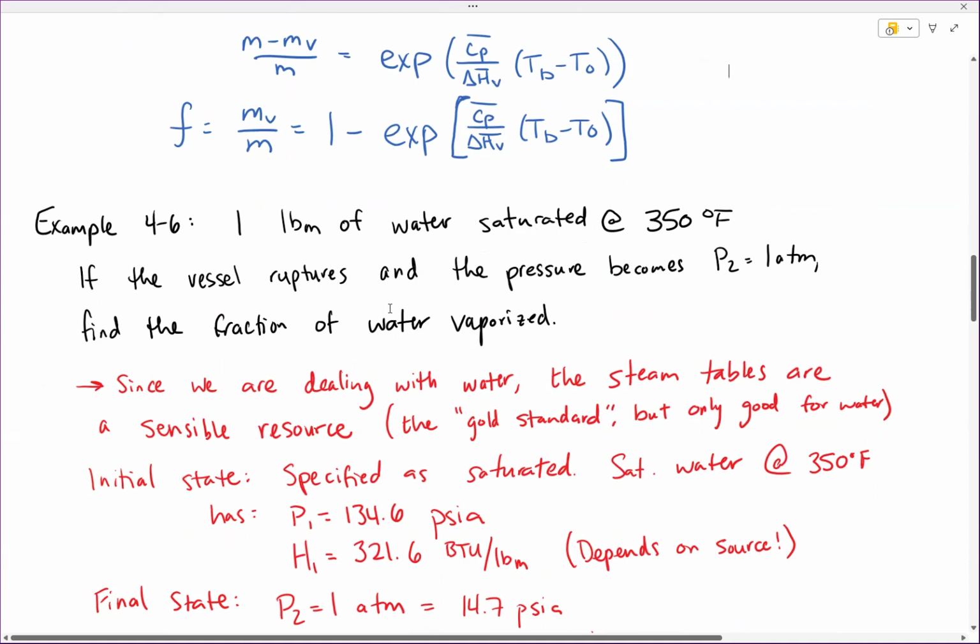The way to approach this problem is to first recognize that we could look at the steam tables, and that will give us an exact answer. And then I will apply this equation, and that'll give me an approximate answer. Because I said the water was saturated at first, remember, saturated means that there is a saturation pressure that corresponds to this temperature. We could just look up directly in the steam tables what that pressure is. I did this before I turned the camera on, and I found that pressure 1 was 134.6 psi. That was the particular steam table I used, in these units. And I also have the enthalpy at that temperature as well.